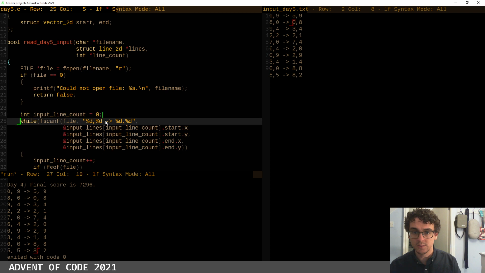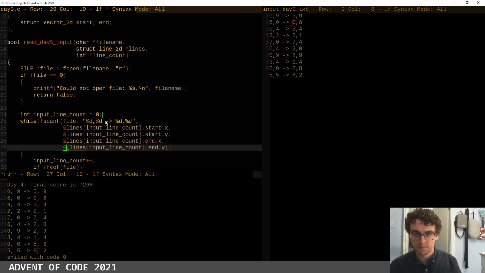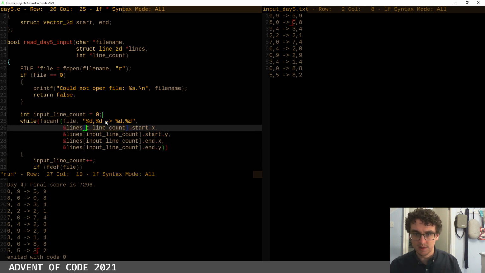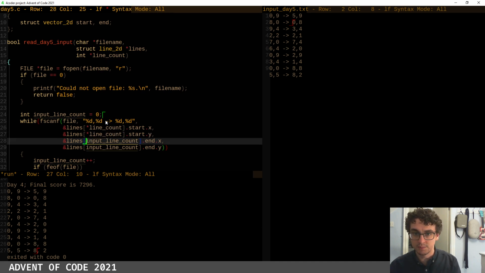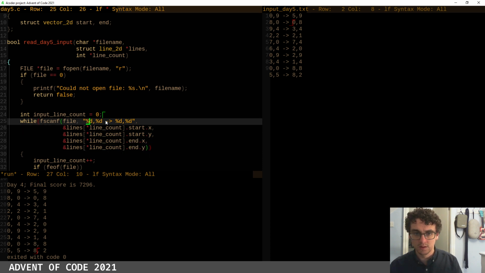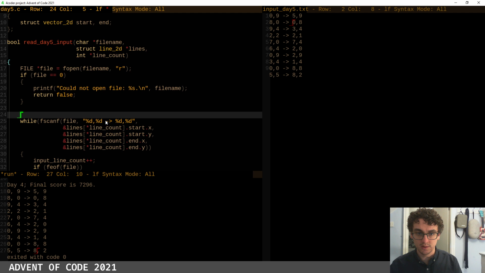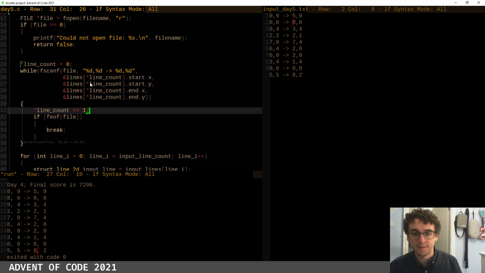So this goes away. This just becomes lines. This becomes line count, but we need to remember to dereference it because it is a pointer. And this becomes line count equals 0, and then our line count, I'll just say plus equals 1.